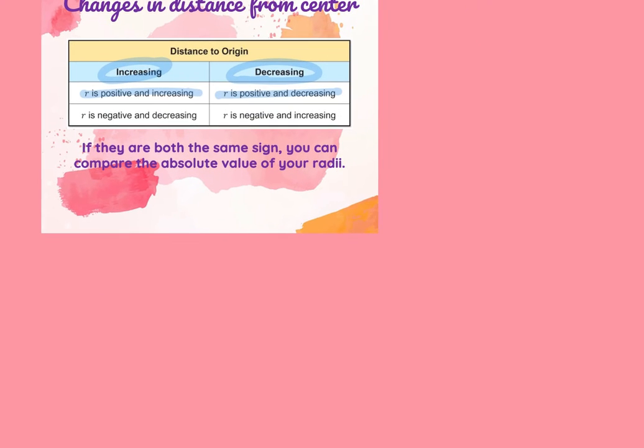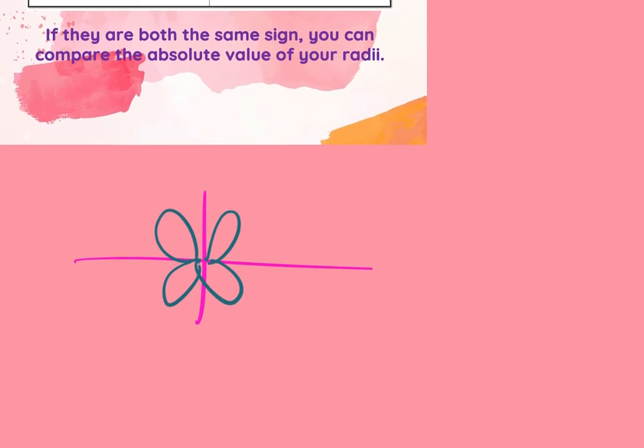So if I were to just draw a graph. Okay, let's do whatever. I don't even remember. Did I have 4 petals in the last one? Let's just say they're the petals, okay? So the r values are negative here, let's say. If I put a point here, and then I put a point here, those r values are negative. As I go from purple to green, what's happening to my r value? It's decreasing, right? Because this negative is smaller than that, is bigger than that negative, yes?